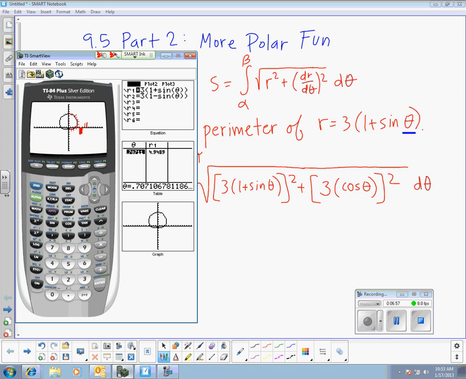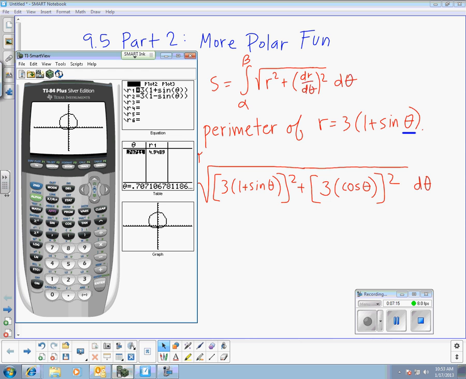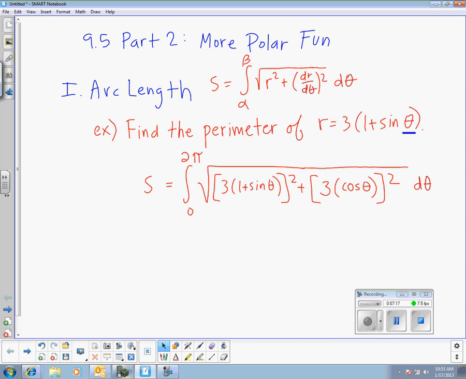That's about right. Now, like I said in class, this doesn't necessarily tell you that 24 is right, but if you had something like 48, it would tell you that was wrong. So this will eliminate mistakes, not necessarily give you the exact right answer, by estimating in this way. Okay, so that's one thing, polar arc length.